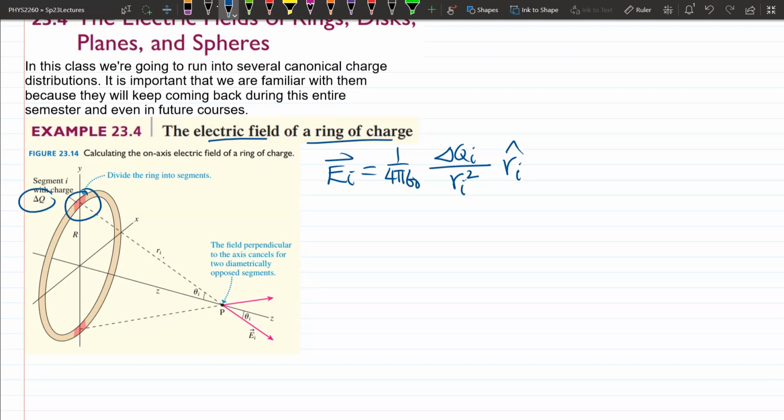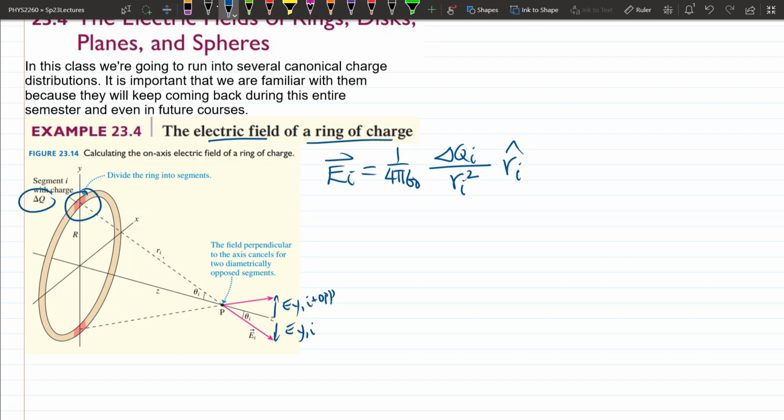That's going to produce an electric field here. From down here, if you have another charge, it's going to produce the same electric field going this way. So any electric field going in the y direction, this is E_y,i and this is the i opposite, they're going to cancel each other out once again, from the symmetry of the problem.